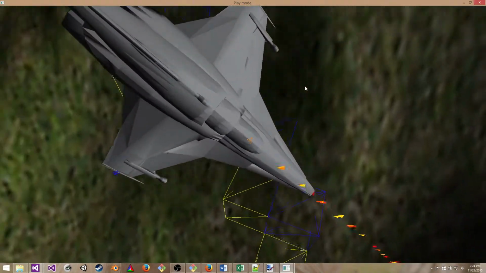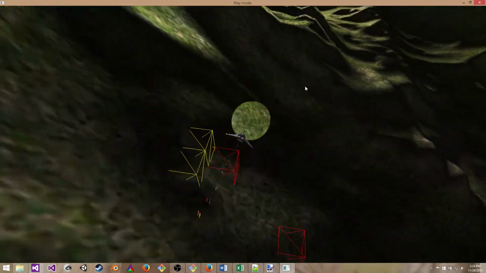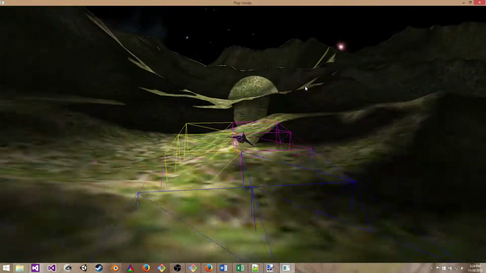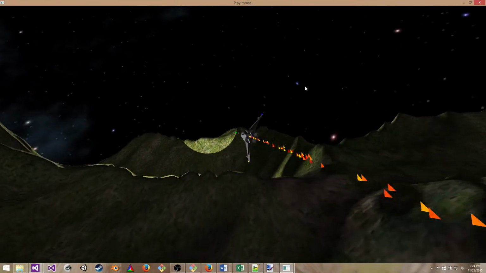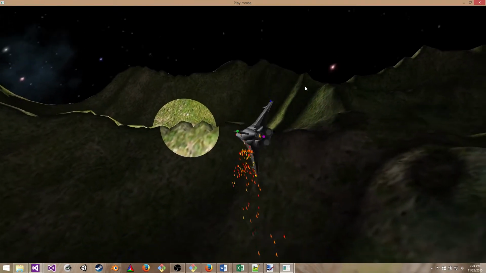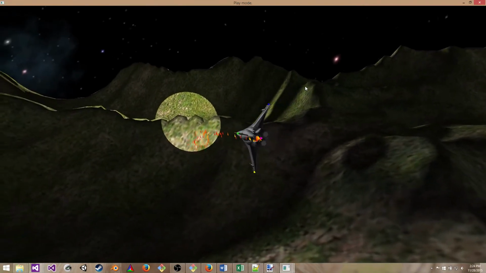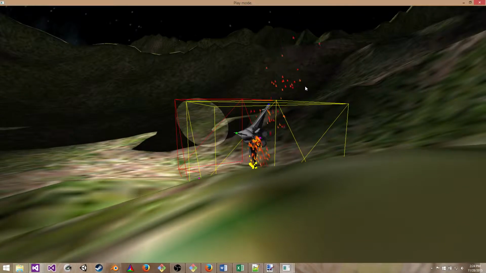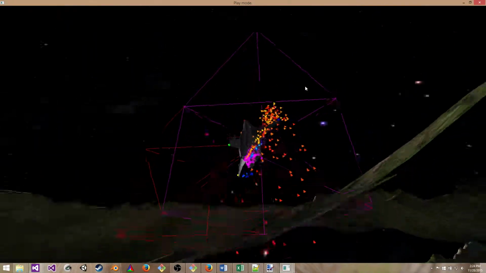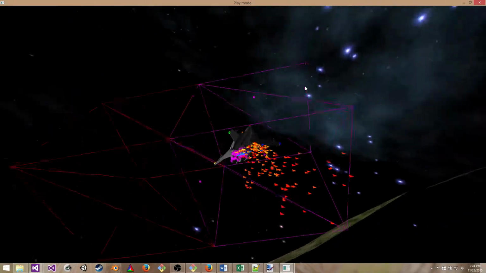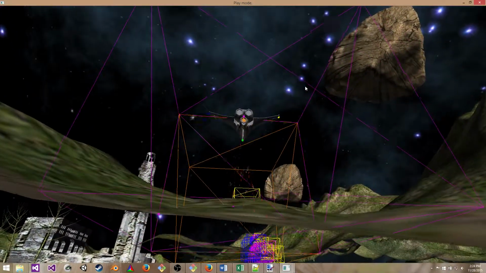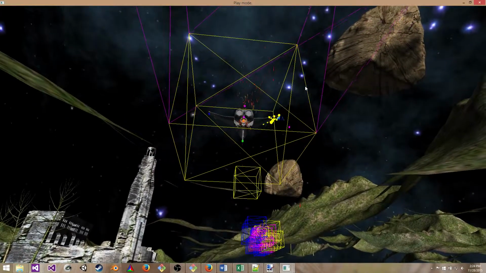So let's see how this works for real. So the velocity is being stopped so it doesn't go through the terrain. And let's see if we can do some other contacts here. Alright, so yeah, there's the wing doing some narrow phase collision. Rotate that. Now the rear is, and the other wing. And the tail. Nope, the wing made it.